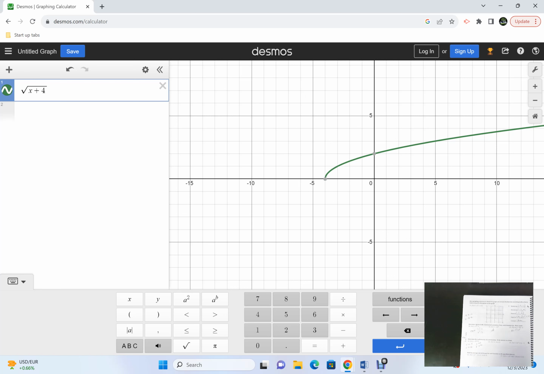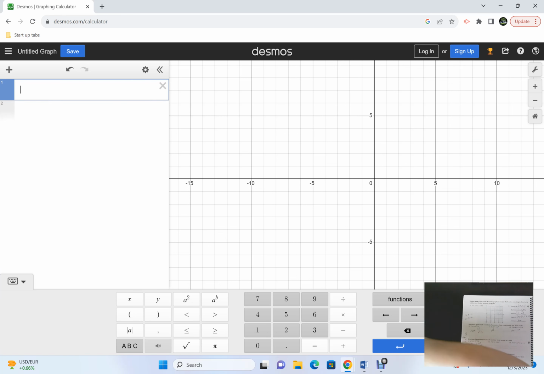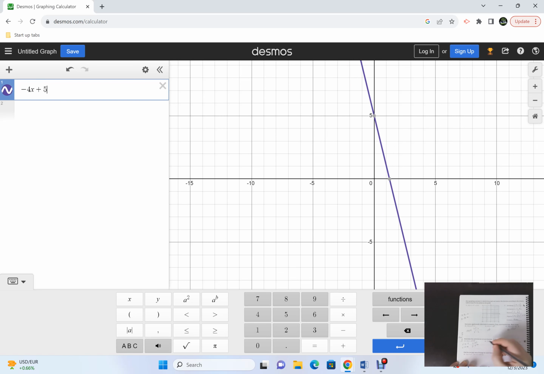Let's try another one. So let's do number 14. I could do this without plugging it in because it's just going to be a diagonal line, which always has the same end behavior. You just got to figure out which direction. So again, the domain of a diagonal line is negative infinity to infinity, right? So we're going to have when x goes to negative infinity and when x goes to positive infinity, what does y go to?